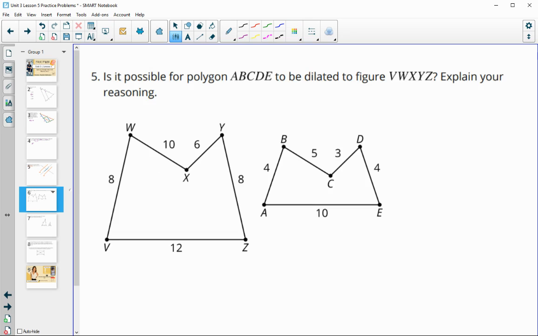Number five says, is it possible for these two polygons to be dilations of each other? And explain your reasoning. So look at the similar pieces and just check if they are being dilated at the same scale. If we look at this one, this one's eight, and its dilated piece is four, so we see a connection there of dividing by two or a scale factor of one-half. So if I take eight and I multiply it by one-half, I would get four.